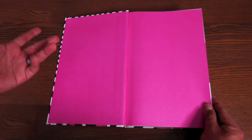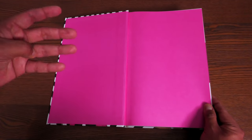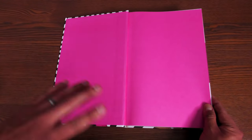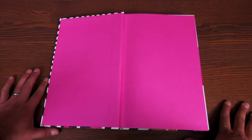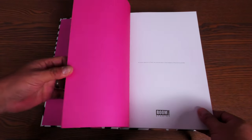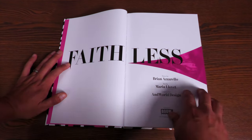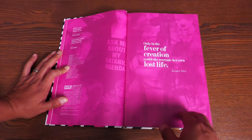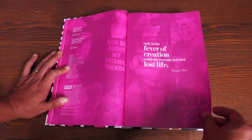Before we even look at the first page past the end sheets, I'll state this has blasphemous content, sex, suicide, and animal harm — so keep that in mind if any of those things bother you. No one is judging. Here are the pink end sheets, which kind of remind me of the Gem and the Holograms book IDW put out. Credits: Brian Azzarello, Maria Lovitt, and World Design doing the lettering, published by Boom Studios. Every chapter collected here starts with a Bible verse or a quote from Dante's Inferno.